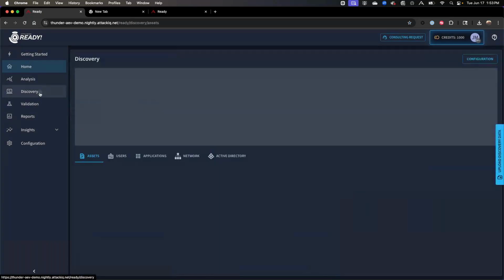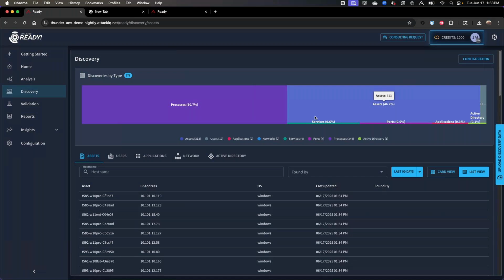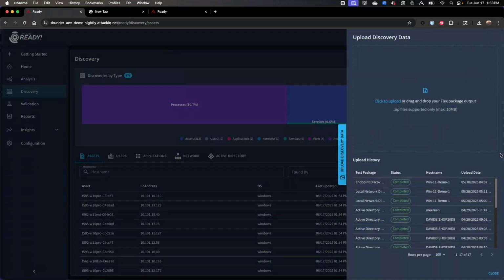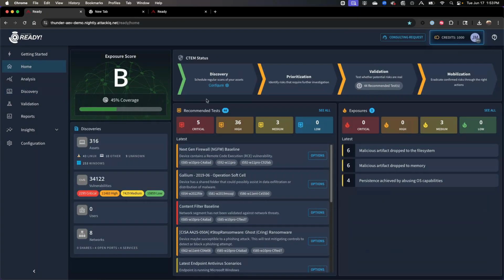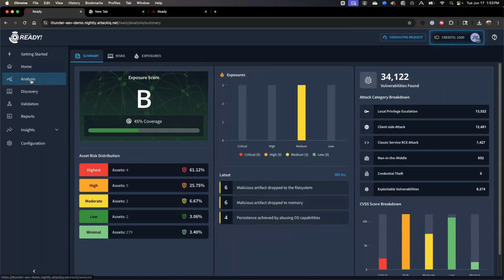And then once we take a look at that discovery data, that's how we're able to then use that. If I'm running the Flex packages, I can also take the information and upload it right from here. I can just take that data, zip, put it right up here, and then it will ingest all of that data. Once we start to put all of that data together, we can now start to prioritize and recommend things that are here. To do that, I'm going to take a look at my analysis section. You see I have this prioritization, and that's really where the analysis section is going to take me.